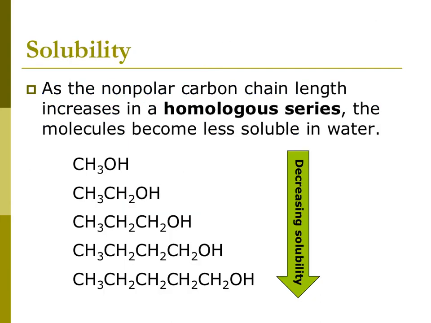Organic molecules have their own trend in solubility that you should know, and it's all about the tail. The longer the tail, the less soluble it is. So generally speaking, the longer the chain length, the less soluble the substance is. Here we're looking at what they call a homologous series, meaning it's pretty much the same except for the tail. We've got the hydroxyl group at the end, and then we have varying lengths of chain with the CH groups.